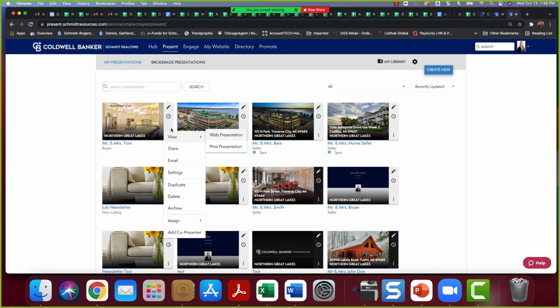So if you did not save it as a template, but you really liked that presentation, you can duplicate it here, and then it's going to create a brand new presentation in the exact same order, but you may have forgotten to save it as a template. So that's why it allows you to duplicate it. That's also good too if you have a coworker and you see one of their presentations. What they can do is when they share it to you, you can then duplicate that one and have it in the same order that they used as well.